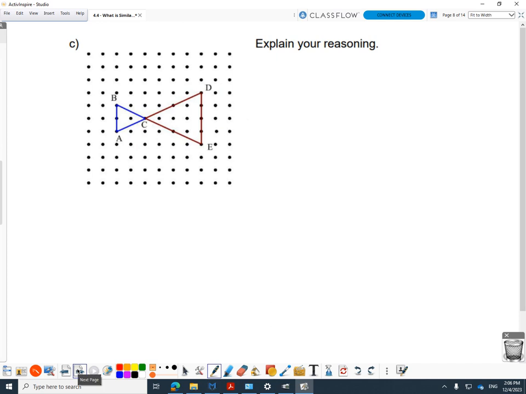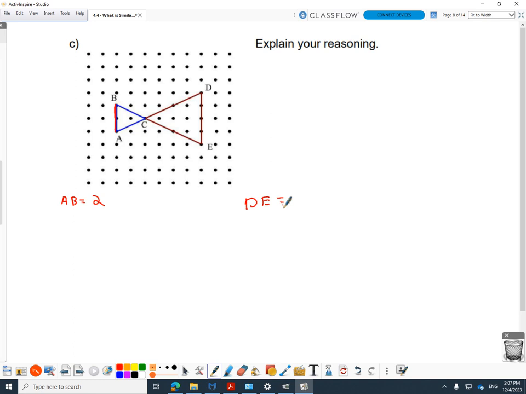Are these proportional? How long is this side? Right there. AB is length 2. Now I'm just starting to do the math now, to write it in a math way. That side is length 2. How long is DE? How many dots? How many squares between the dots? How many of these little sides? 5.